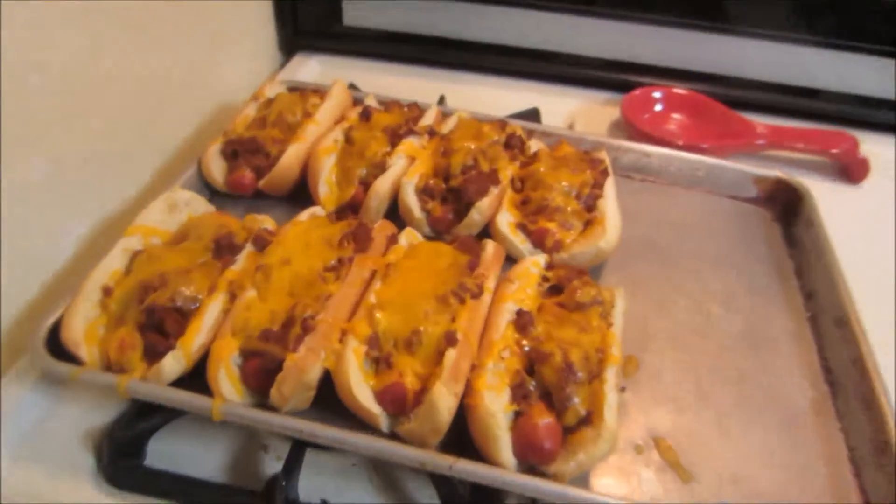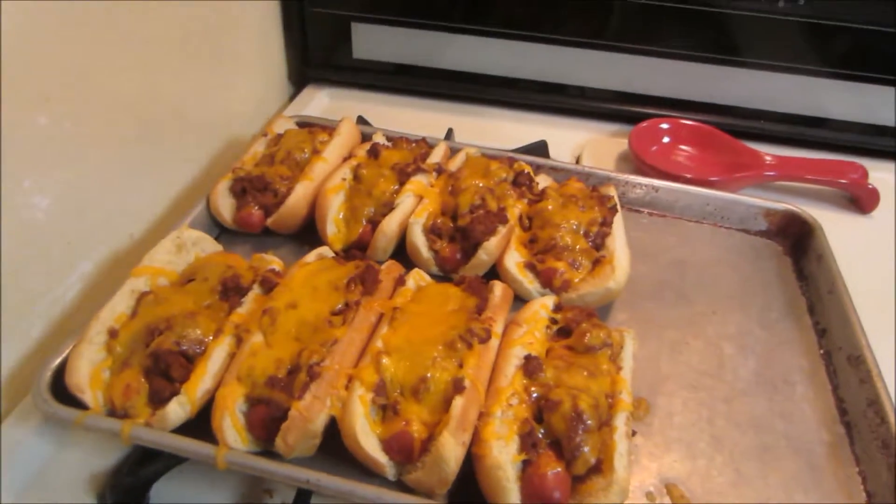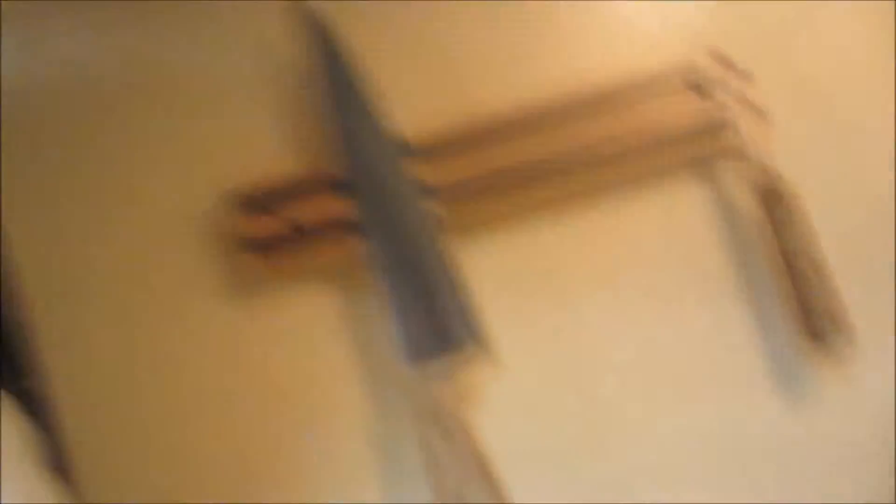You guys can see how they look — I just used chunk cheese and shredded it myself, which melts a lot better. If you shred your own cheese it works much better. So we are headed out to Aldi and Walmart, and I'm going to get some fruits to make fruit leathers in the dehydrator.